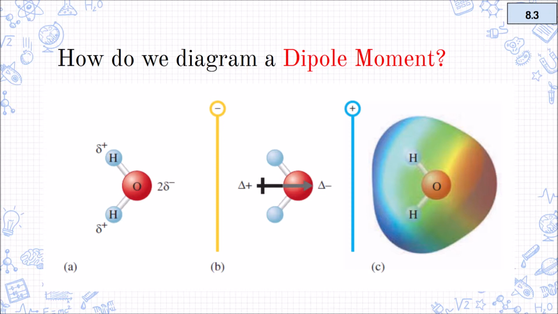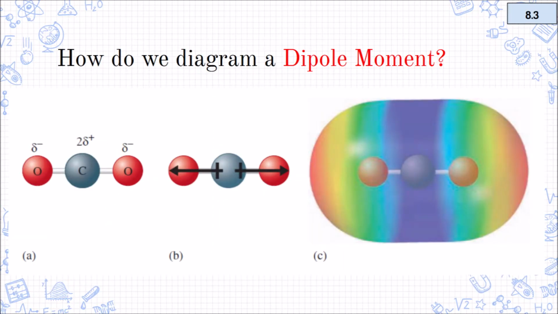Well, we know that water is a polar molecule with polar bonds. But what about a non-polar molecule with polar bonds? Check out carbon dioxide. There's still a dipole moment. We can see that the oxygens are more electronegative than the carbons. But note in figure B that there are two arrows going in opposite directions with equal length and strength. These two dipole moments cancel each other out, and thus there is no positive or negative end of the molecule.